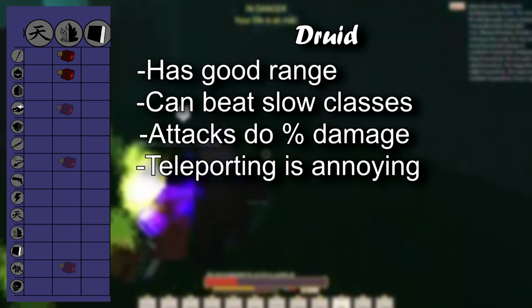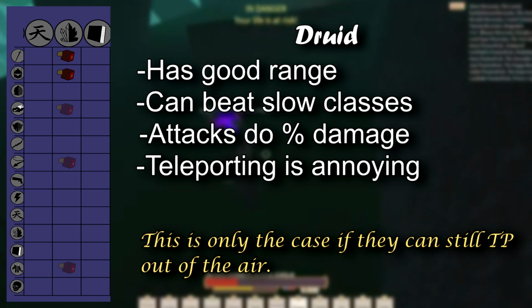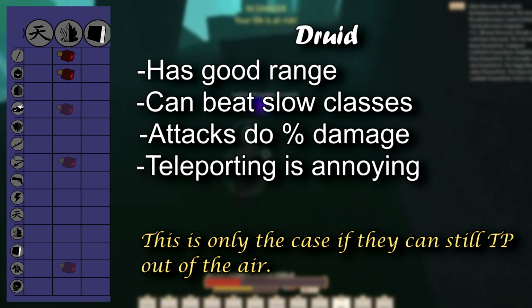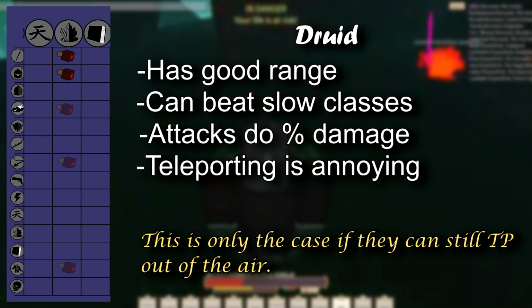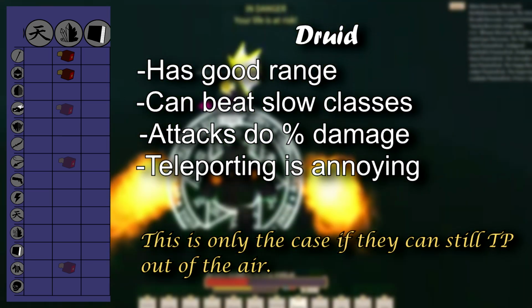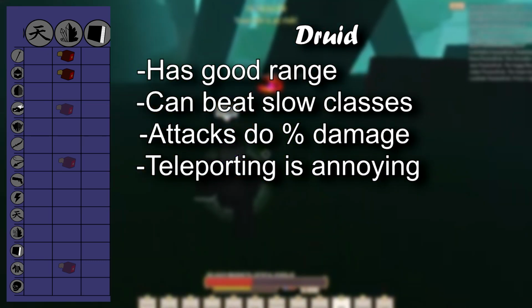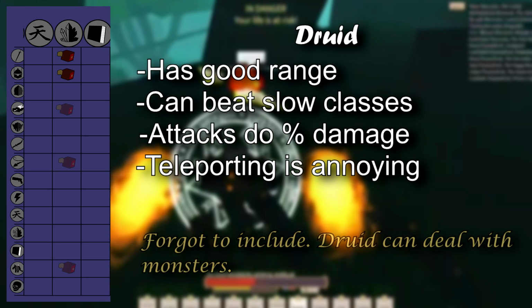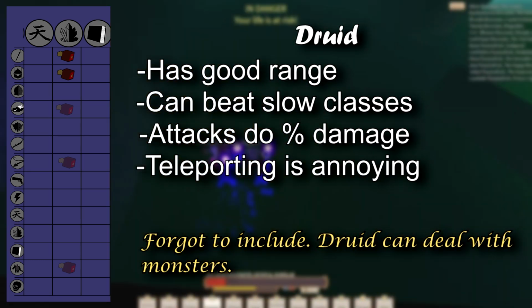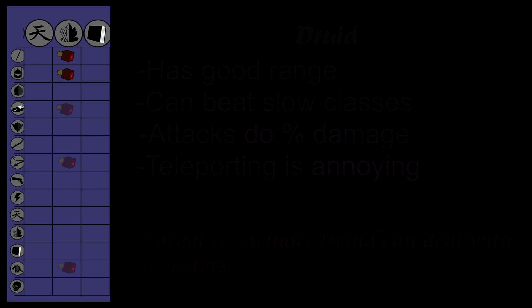I also added on here that I think that Shinobi gets a bit countered by Druid because in the past Druid could teleport out of their combos in the air. I don't know if that's a thing, you guys are going to have to tell me, but I just put it on there. I don't think that Druid is that strong of a class, but I did see my friend Apshalt snipe a D-Rider off his dragon from super far away. So I think that's good enough for me to put them in as a soft counter.